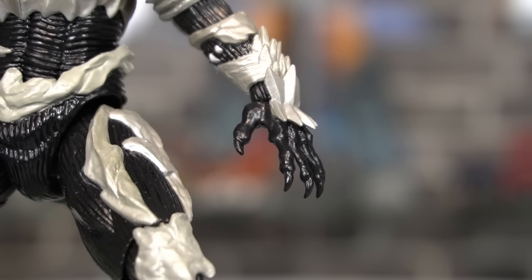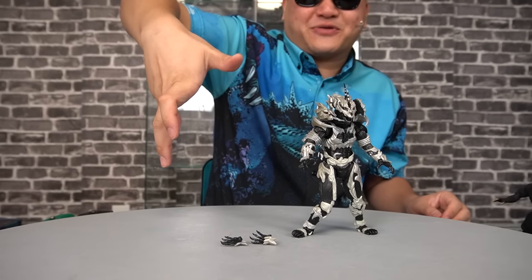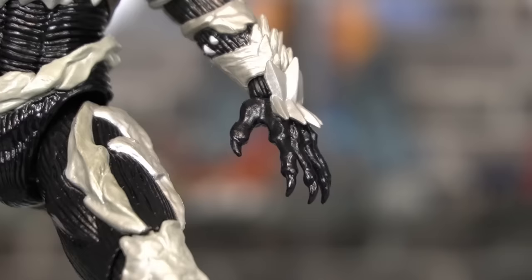Or is it to make up the extra cost for these alternate hands, which are the only accessories included? The inclusion of these hands is barely justified. The default hands are this, and the alternate hands are this? Whatever shady financial reasons for their inclusion, the hands look great. The figure looks great. And the poseability — well, let's find out.